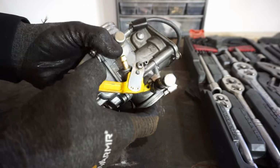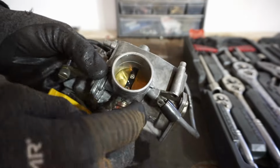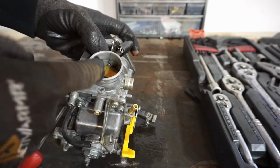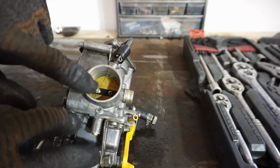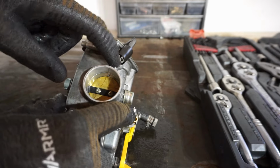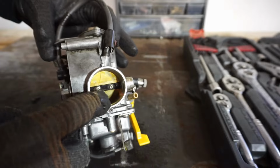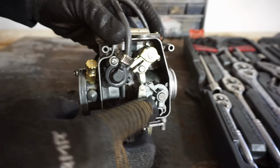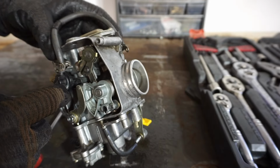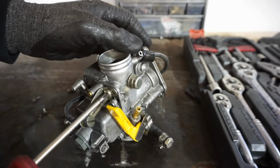Now I'll quick show you guys this too. There's a line right here on the top of the carburetor going into here. This one I use for the boost gauge because there's a vacuum. Because it's before the carburetor going into the engine, there's gonna be a vacuum, and that's the very correct boost. That's why I reference the boost gauge to this line right here. And I'm not sure where that one leads to. It looks like it goes to inside where the slide is for some reason.